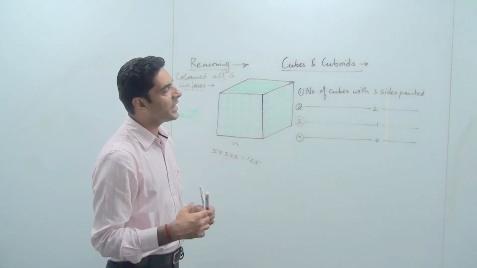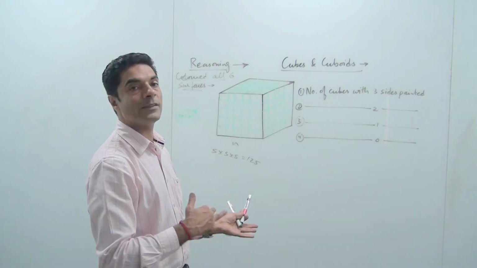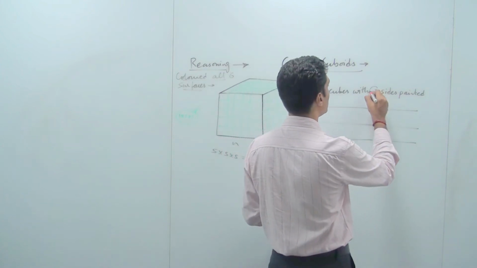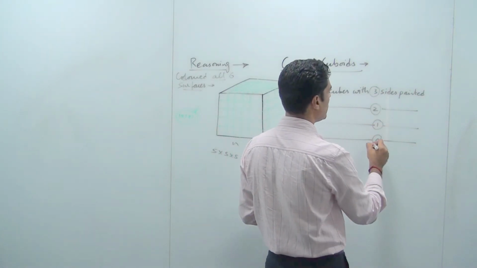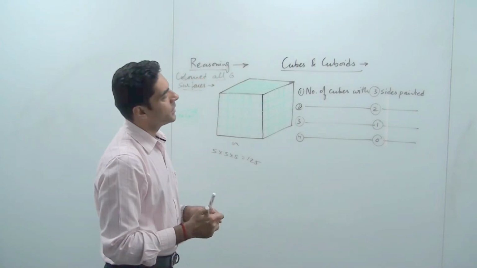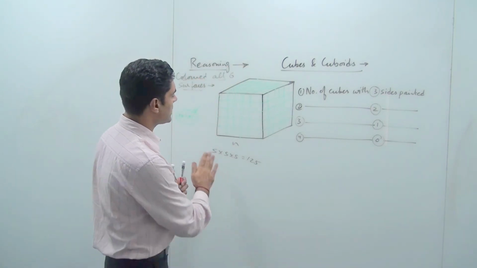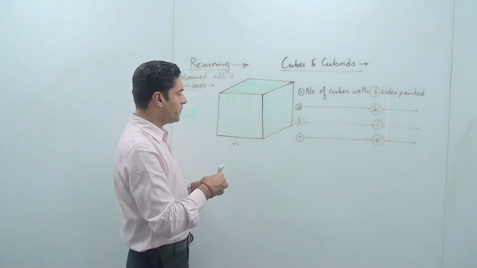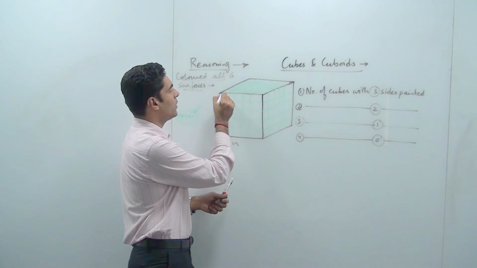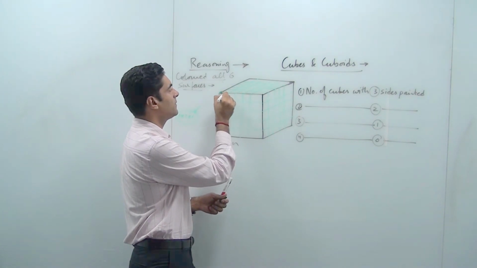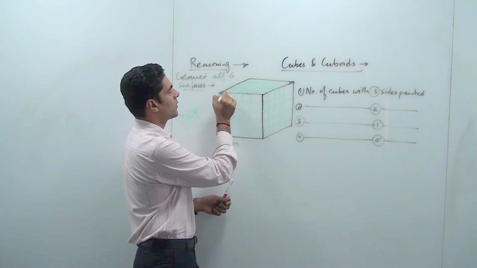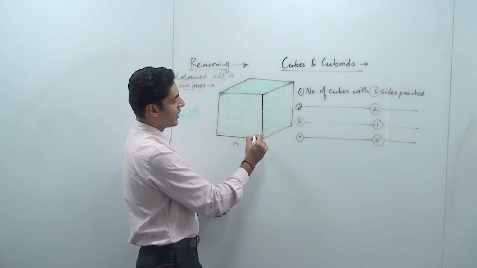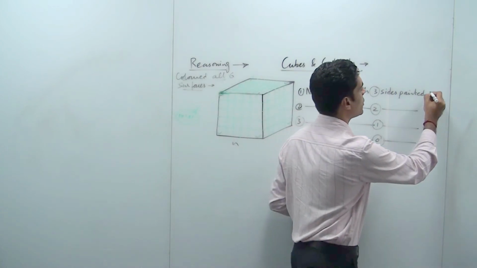So fine. Now the question that can be asked to you, that out of those 125 smaller cubes which you have made from the bigger cube, how many cubes will have 3 sides painted, 2 sides painted, 1 side painted, or no sides painted? Fine. So this is something that you normally encounter, and this is a simple question and can be done easily by generalizing things also. If I talk about cubes with 3 sides painted, so we know that they are going to be there on the edges. This is an edge. Corner edge, in fact. This is a corner edge, this is a corner edge, this is a corner edge, this is a corner edge, 4 at the top and 4 at the bottom. So the answer to this is going to be nothing but 8.